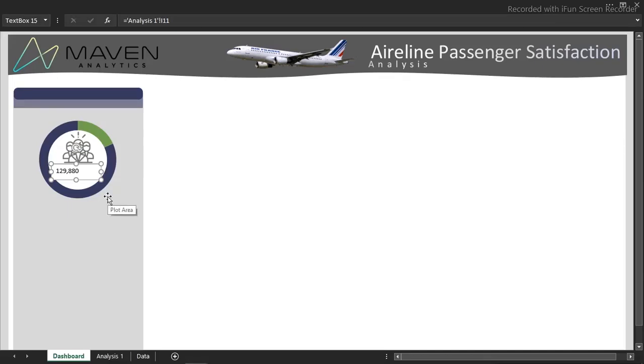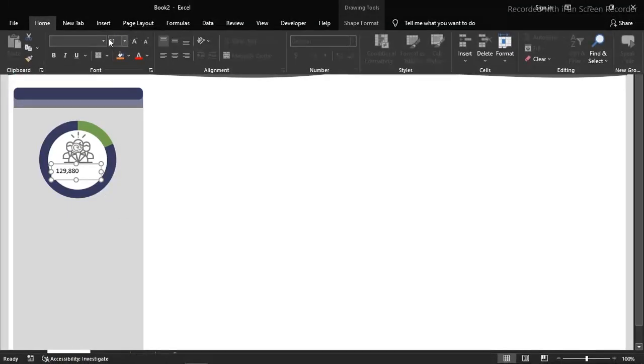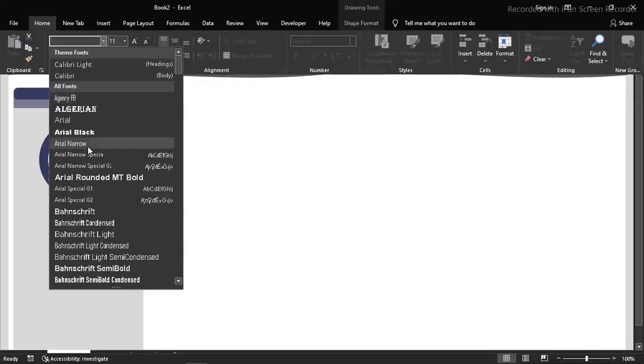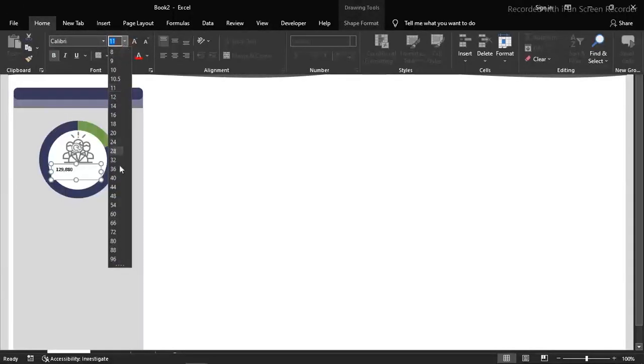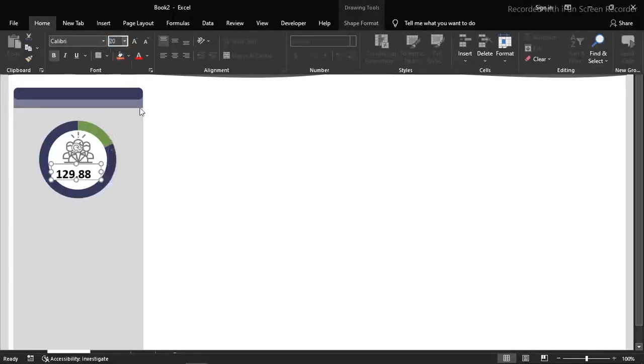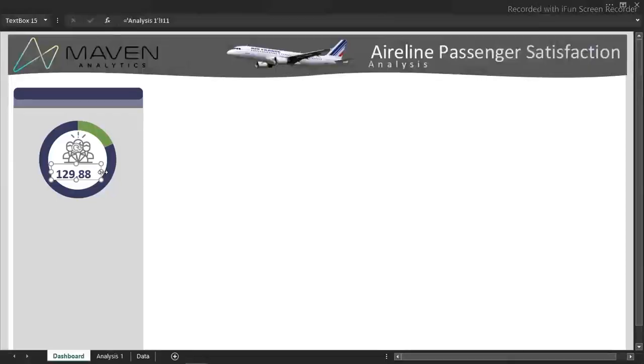Okay, right now we have to change the fonts. So come here, and I'm going to use something like this. I'm going to put it on bold and I'm going to come right here. I'm going to use 20 for it, something like this. And I want to come right here quickly. I want to use the same font. And here we go. I'm going to have to expand it to make sure it shows all the figures. And I'm going to bring it down a little bit because I want to have something right here to tell me what it is that I have.